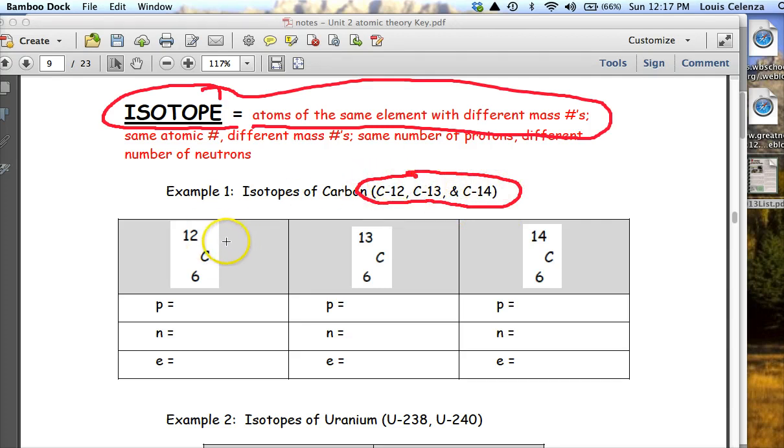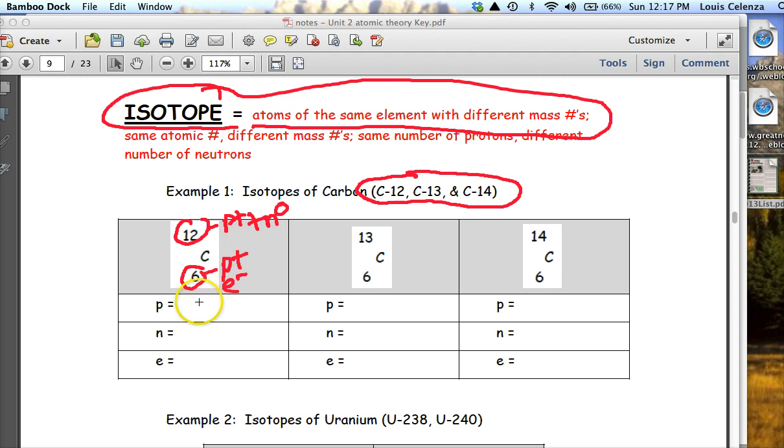Now, if you remember back to lesson, I think, 2, where they talked about protons, neutrons, and electrons, one of the most important skills in this lesson is being able to determine how many subatomic particles an atom contains. And by subatomic particles, we mean how many protons, neutrons, and electrons does an atom contain. And it's all based on these 2 numbers. This is called the mass number. That's called the atomic number. The atomic number tells you the number of protons. And if you have an atom that's neutral, it's also the same as the electrons. The mass number is the protons plus the neutrons.